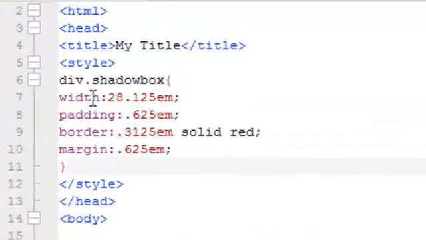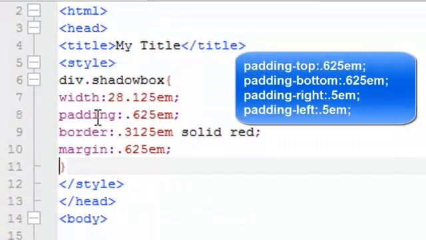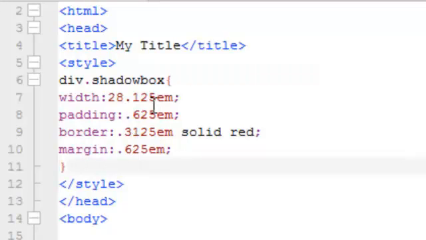Now, the way I have things laid out right now is that the padding, border, and margin are going to be the same on all four sides. You can, in fact, specify the padding to be different from the top to the bottom to the left or the right, but you'd have to spell that out even more. For example, if we wanted the padding on the top to be different than the padding on the bottom, then we'd say padding-bottom and then put the value here. Then we'd also have the property padding-top and then the value for that. But I want to keep things simple and basically have all four sides of the padding, the border, and the margin be the same as spelled out here.